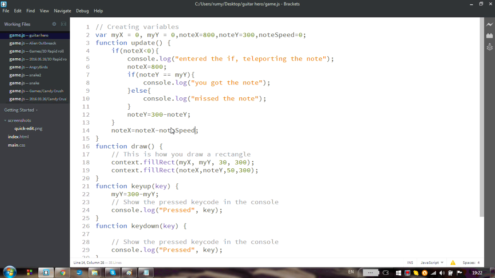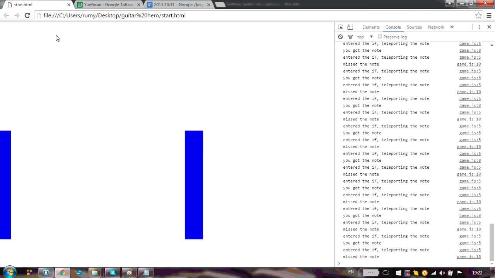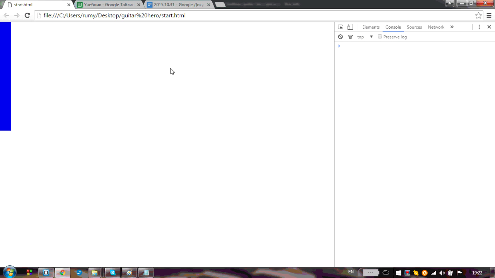Now the computer will not move the node with 10 pixels per update. But where is the node? Let's see what's going on with the node. Node x value is 800. Strange. Perhaps it should be changed now.